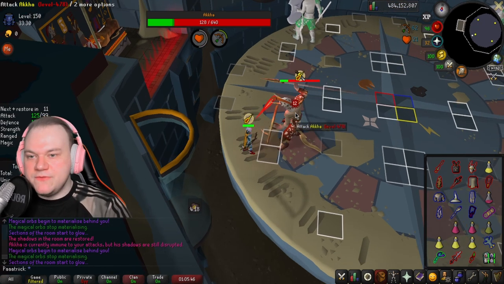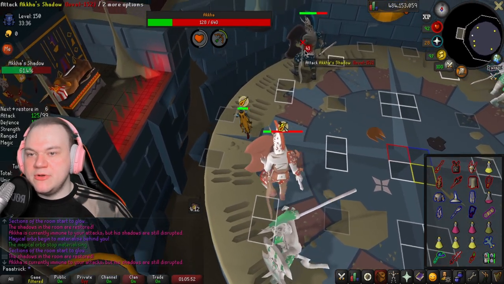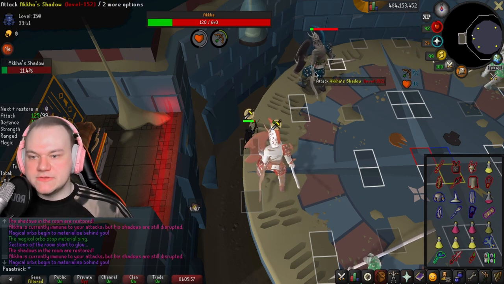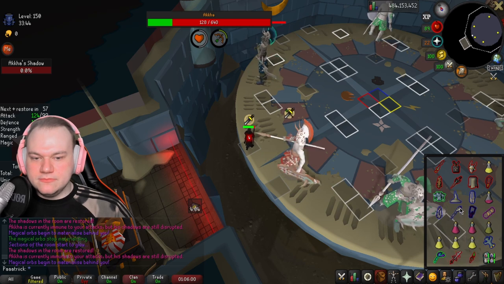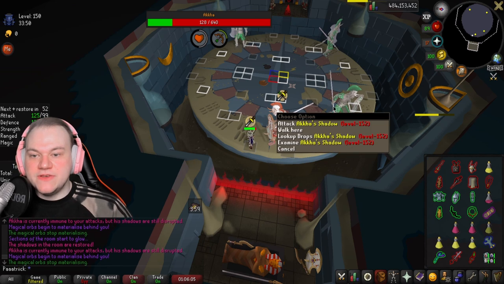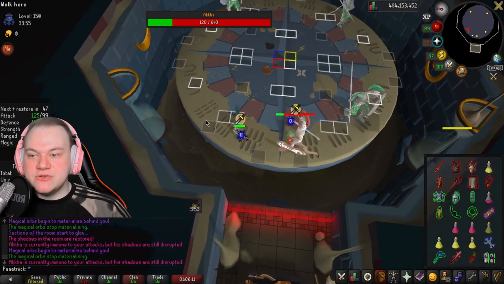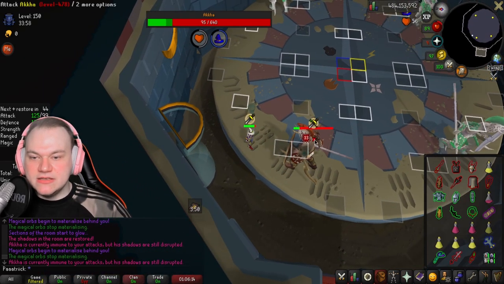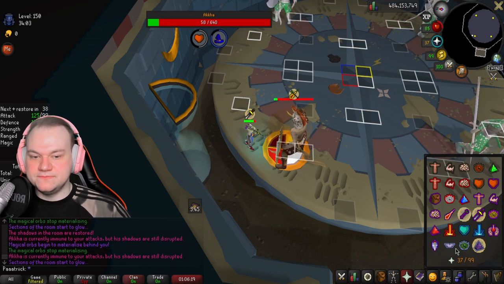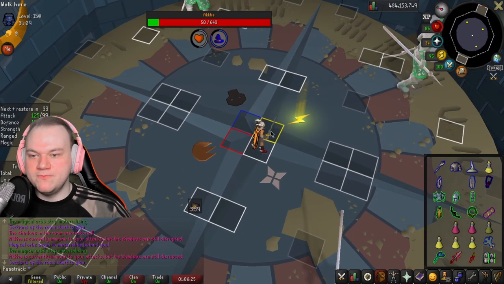You can also attack Akka with your blowpipe. But according to the DPS calculator, if you have both with full crystal armor, this deals more damage than the blowpipe. So I'm using this. Oh, by the way, if Akka is standing in the fields of his shadows, he's invulnerable. You can't hit him. Make sure you drag him inside your area so you're able to hit him. Otherwise, he's immortal. Okay, white, yellow, white, yellow.